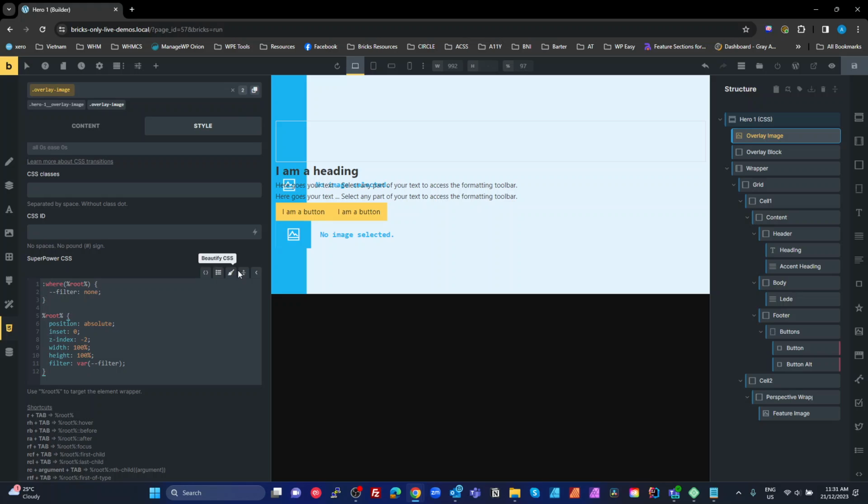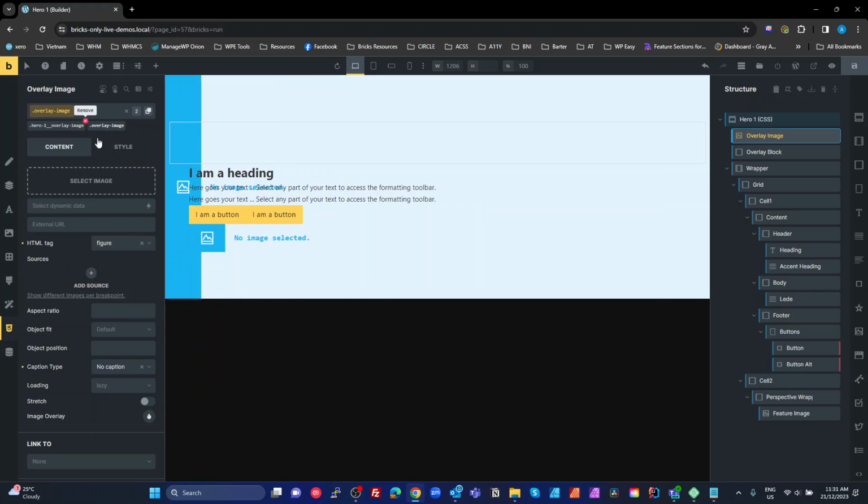Now there is one thing I'm going to do here that I hadn't done previously. When I add my images, I'm adding them as a figure. So that puts a figure and then it puts the image element inside the figure. And the reason we do that is we're going to scale that image. We don't want it to go outside of the box, so we can set the overflow to hidden on the figure and then scale the image inside it without it causing any overflow issues. So that's the reason I use the figure for that, even though it's an overlay.